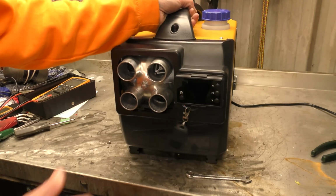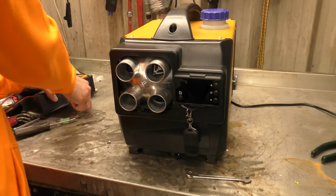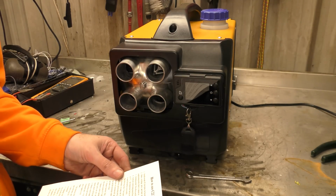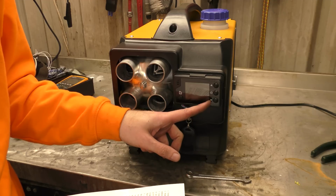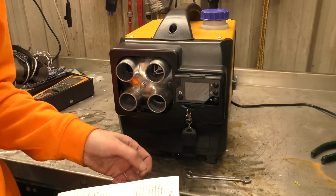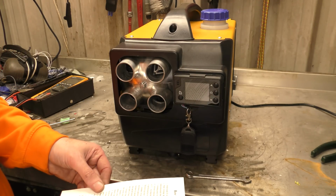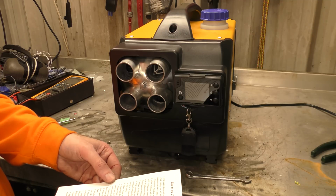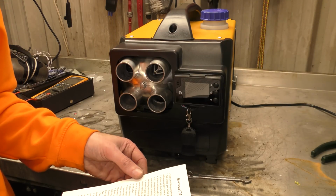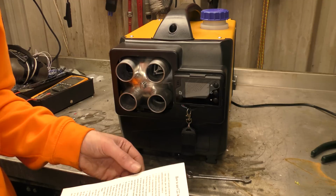Now, this brings us back to the screen at the front that you can only see when it's in operation. I've lost the instruction manual. Here it is. So, it's actually quite interesting and it does a few things. The one in the middle turns on and off. These two turn things up and down. This is for priming the fuel pump somewhere. I haven't found it in the thing because it's got an option in the other menu, which we'll get to, for pumping. I thought perhaps it had a fuel gauge, but that doesn't work if you unplug it and it forgets things. So it's probably not a fuel gauge, because it's got things that say PO for the pump. I'm sure it means pump oil, to flash and prime.